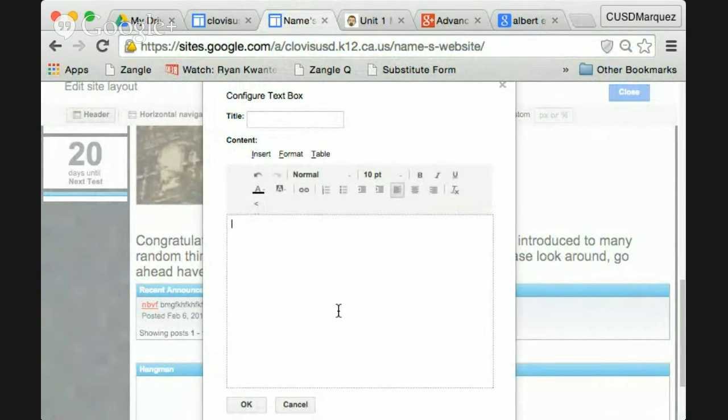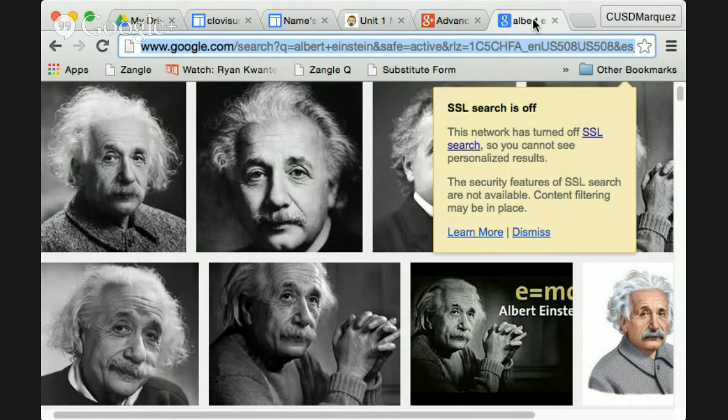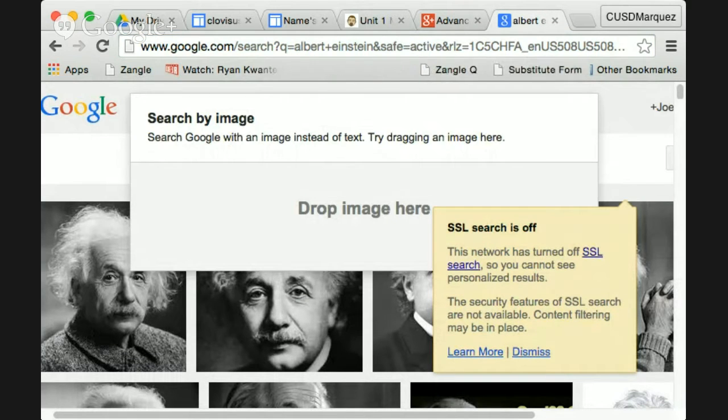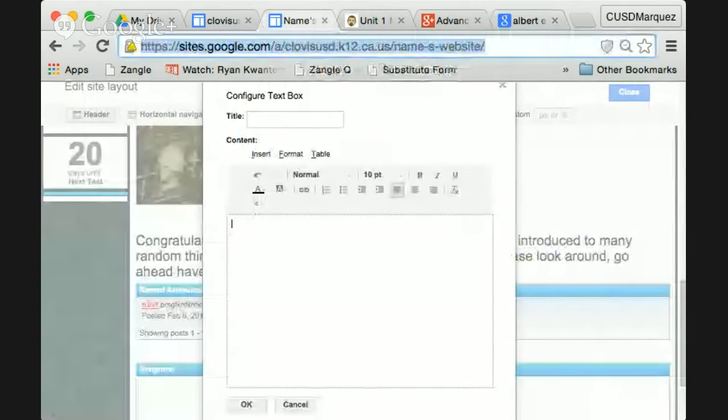I didn't show this before because I didn't know that Google added this. If you don't want to do all the steps of copy the URL, paste the URL, you can actually drag and drop now. I've been asking Google for this for a while, and I guess they just added it. I thought I'd try it out. So you can go to the page that you want, click once on it, drag it to your tab, and then drop it, and it works that way too.